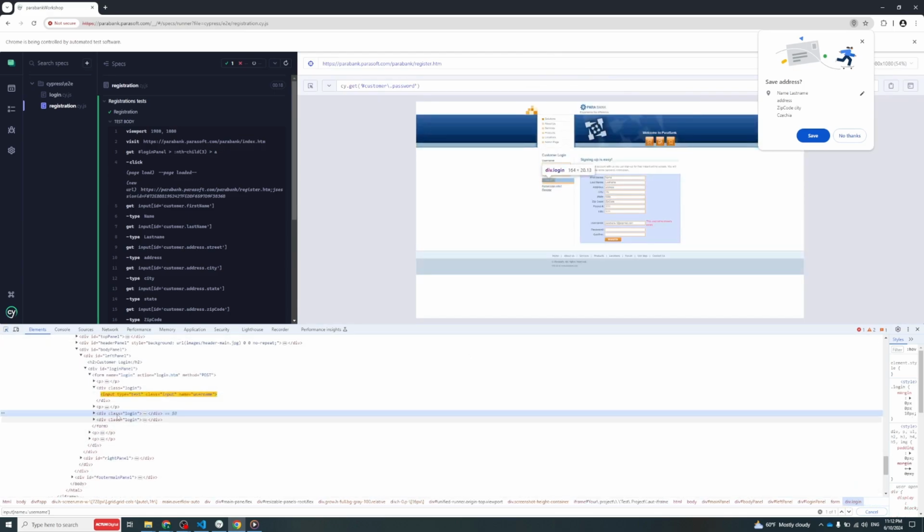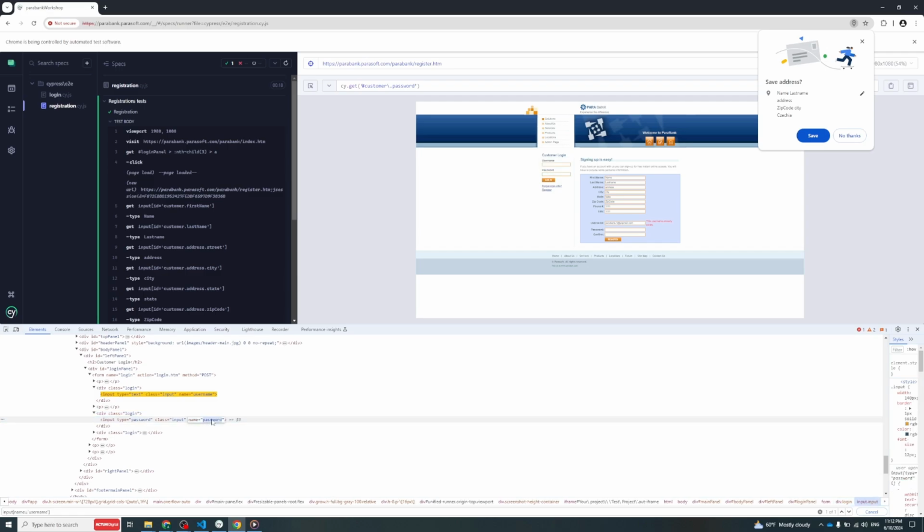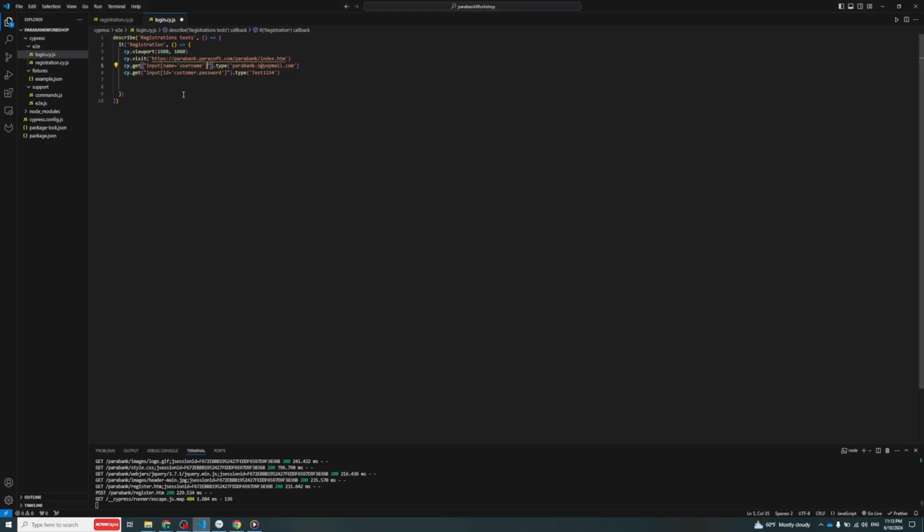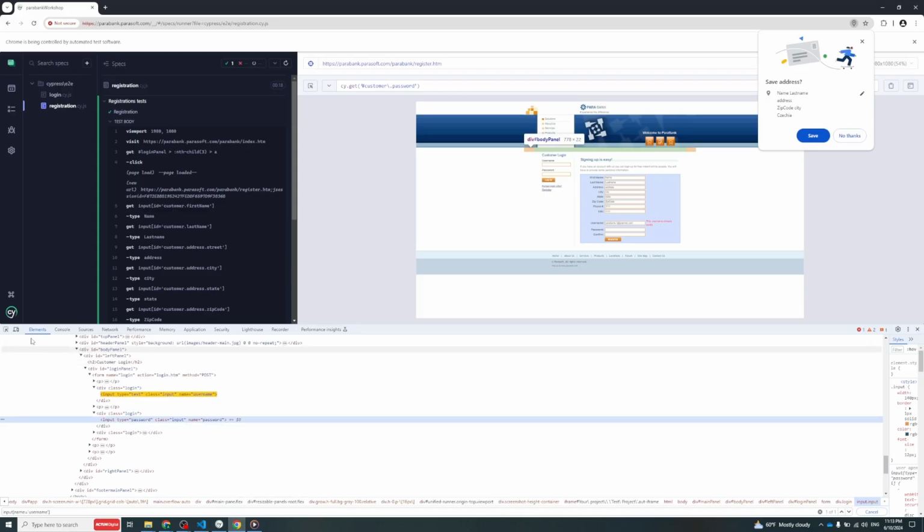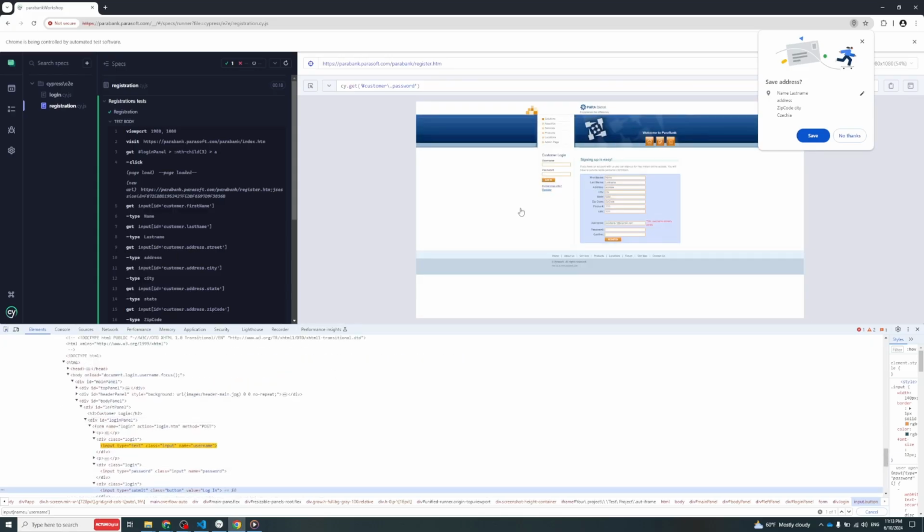password input. I can see here name attribute with password value. Paste it here in this selector, this attribute name. And we need the login button. The login button has a name username, which is the second one.